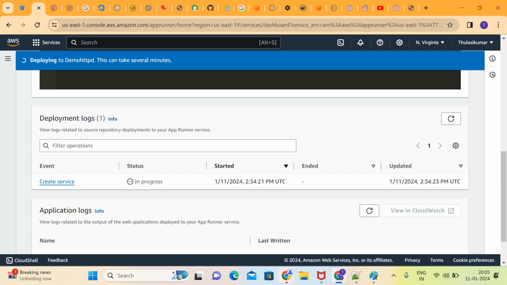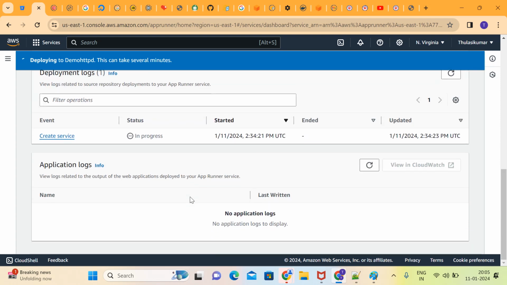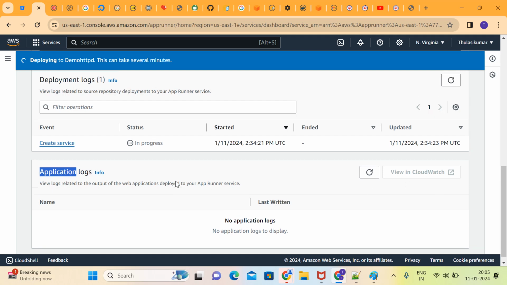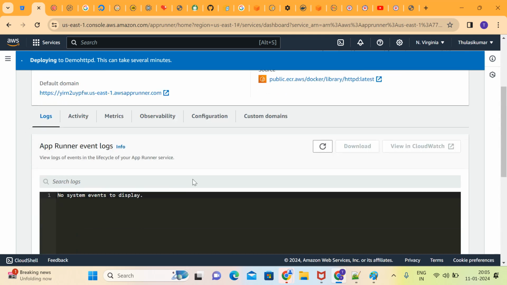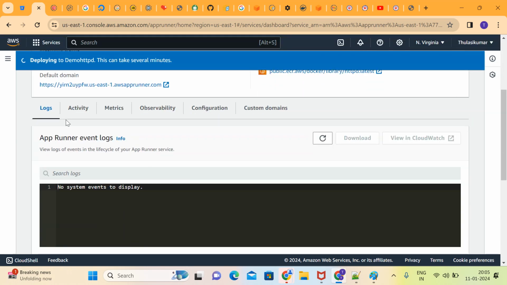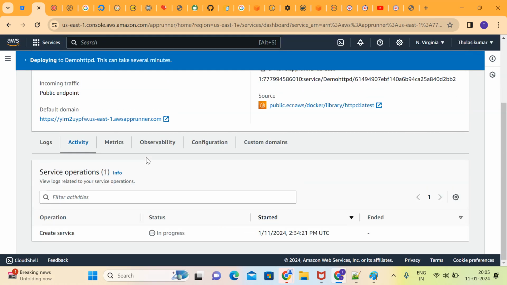And deployment logs, if you go here, it is still showing in progress. Then there also it will show the logs. Application logs, whenever CloudWatch is enabled, that time it will enable the CloudWatch application logs also. Next option is activity, which is the same operations.